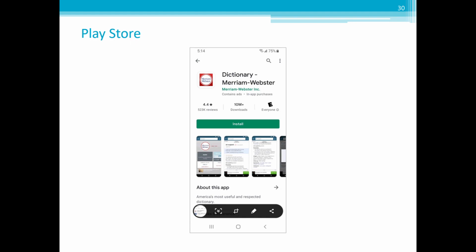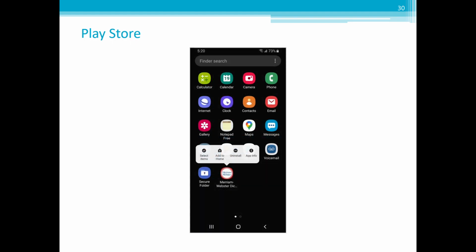That's a free app, no charge. If you see a dollar sign on there, then you're going to know that there is a cost for that. But most likely you can find an app for free for whatever you're looking for. So once you click that, then it is going to install onto your phone. You'll see it on the end of your icons.